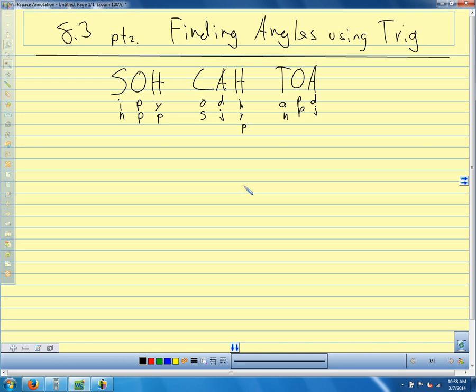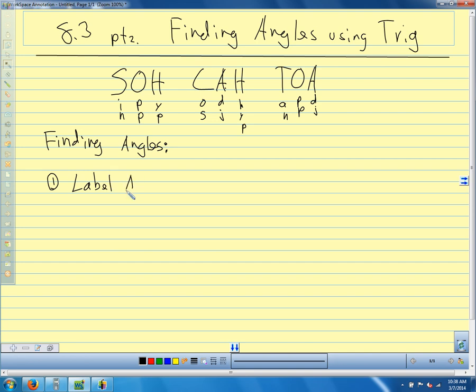And in our last lesson, we used these ratios. We plugged the sine or cosine or tangent of our angle into our calculator to help us find the sides of the triangles. But today we'll know the sides of the triangles, and we want to find the angle. So I'm going to write some steps. Our steps are going to look a lot like the steps that we use to find sides until the end, until what we do with our calculator. So our first step, we always want to label our triangle.